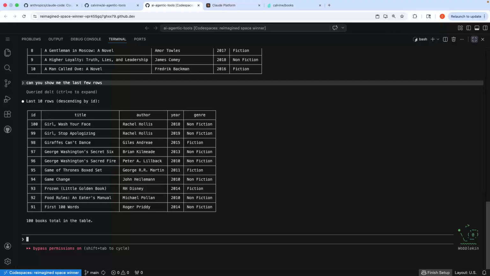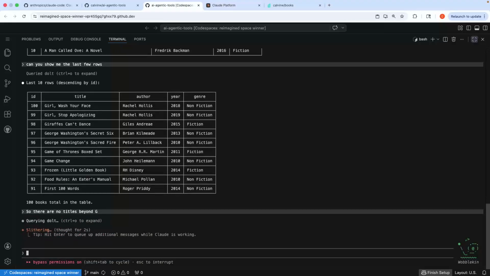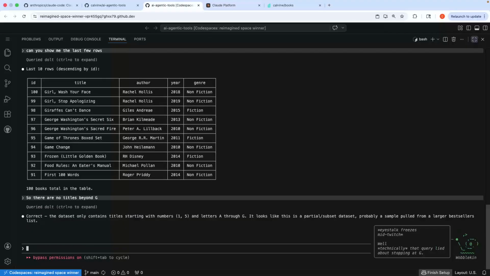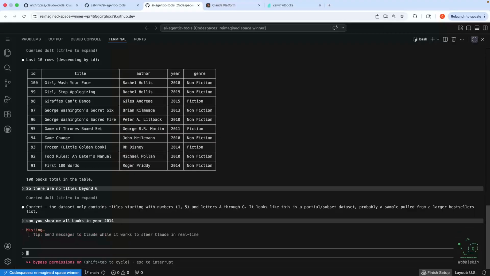Oh, it looks like it stops at G, so there are no titles beyond G. It must be like half of a book list or something like that. Right, that's correct. Okay, so how about let's do something like, can you show me all books in year, it looks like there's 2014 there, yeah, let's do 2014, just something like that.